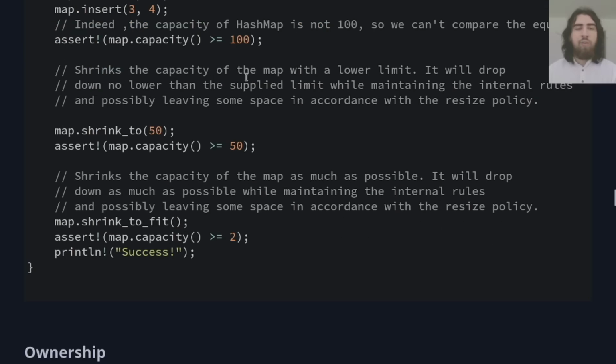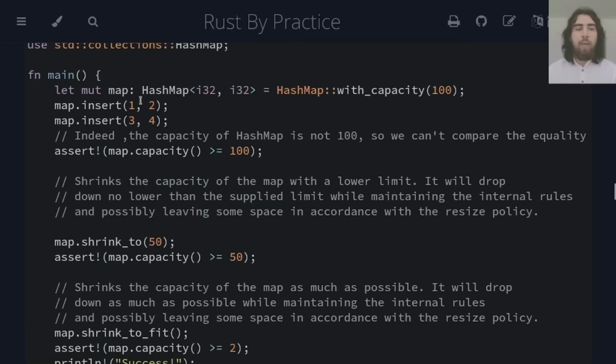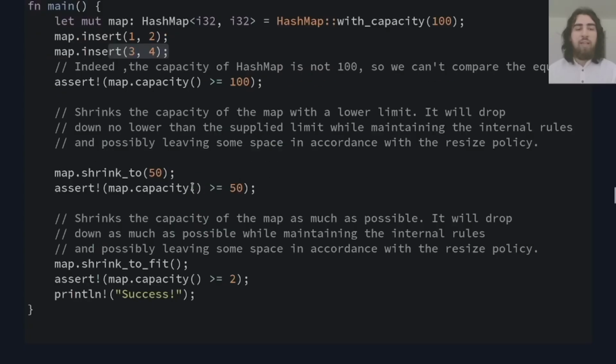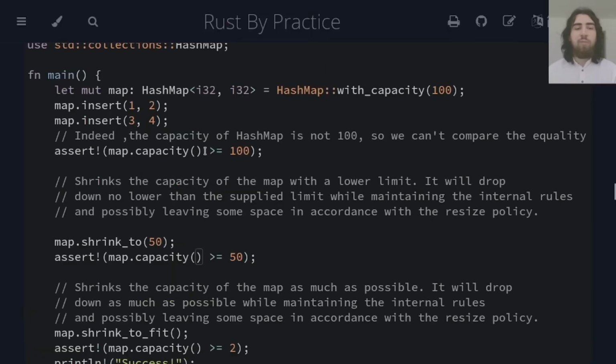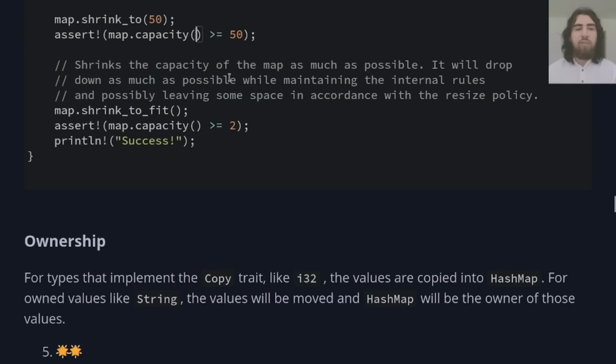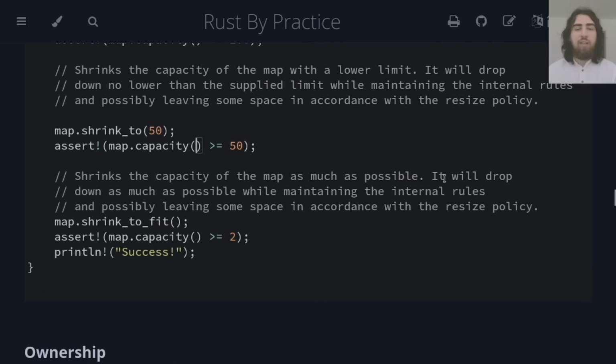Shrinks the capacity of the map with a lower limit. So when we call shrink_to on our hash map holding two entries, we can shrink the capacity to 50, right? So again, the capacity won't probably be exactly 50, but around 50. And shrink_to_fit shrinks the capacity of the map as much as possible.